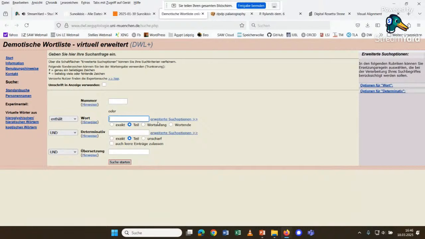Even though the colleagues are not so happy, it's actually to look up certain classifiers. And this has also a new function. You could actually look for virtual words. So that means words that might be the successors or the predecessors of earlier writings, earlier than Demotic, like Middle Egyptian, Late Egyptian, or later ones, Coptic, where you can look for words that are not attested yet in Demotic, but there might have been predecessors or successors of these words. So that's what I wanted to show you from the Demotic side.